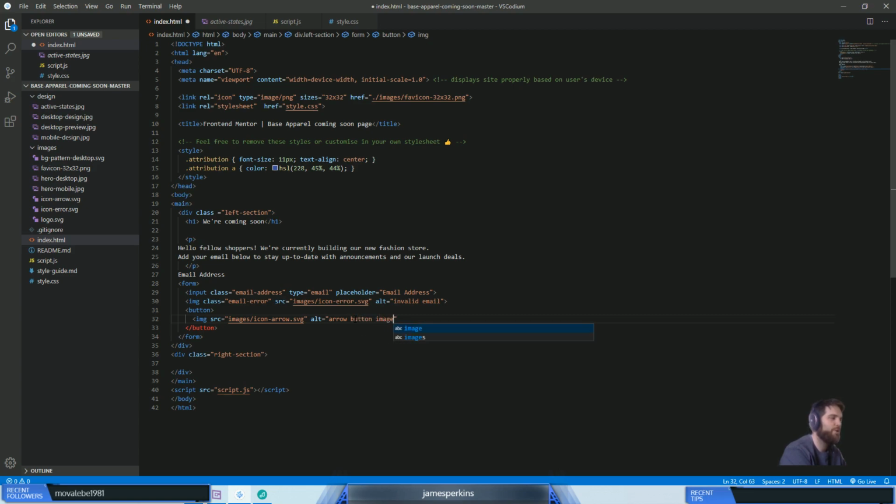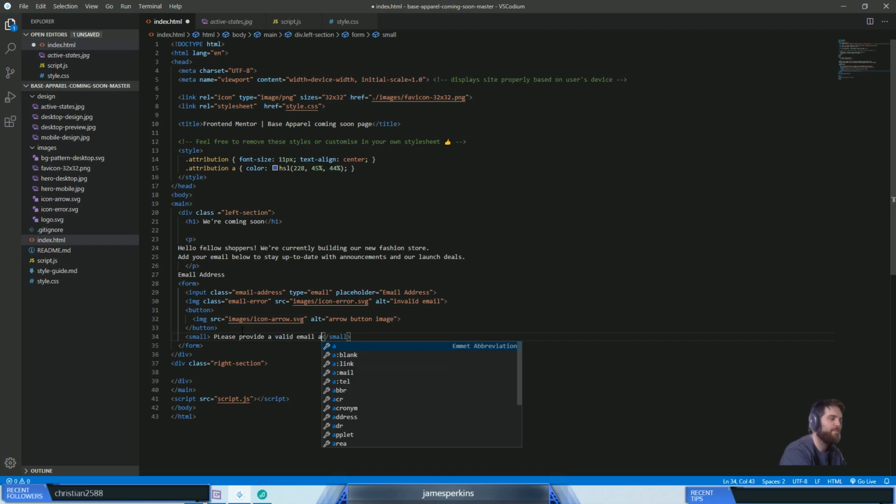It's always important to make your alt something useful, because screen readers and things like that will read the alts, to help with people with ADA. And then underneath we'll just put please provide email address. Is it address or just email?